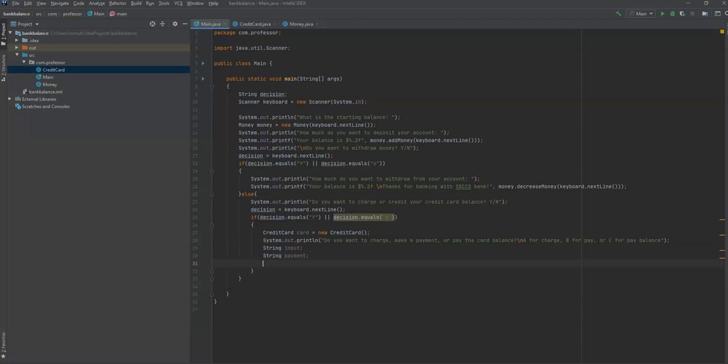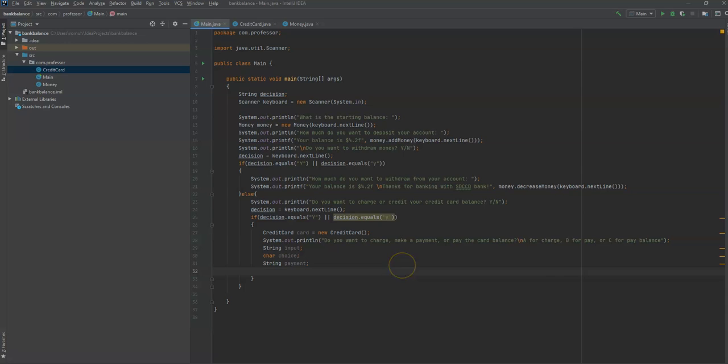And just for logic's sake, we'll create a char variable called choice, to take the first index out of that string as what the user chooses they want to do.